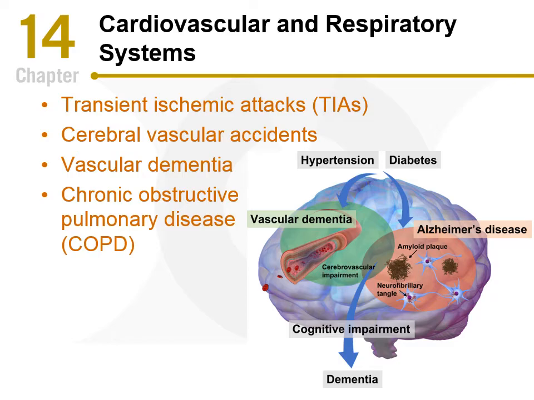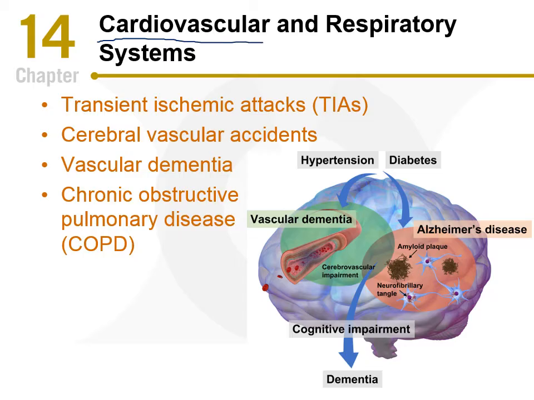Cardiovascular and respiratory systems become your next one. Again, pretty straightforward information, but one of the ones I do like to talk a little bit about is vascular dementia. And the reason I like to talk about vascular dementia is because of the word dementia. People tend to think that if it's dementia, then it must be a brain related problem. And yes, it is. But we're going to find that dementia is a category of diseases. There are many diseases, but yet this isn't listed under dementia. This is part of the cardiovascular system.